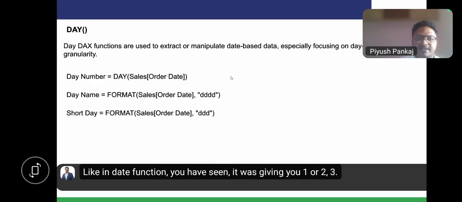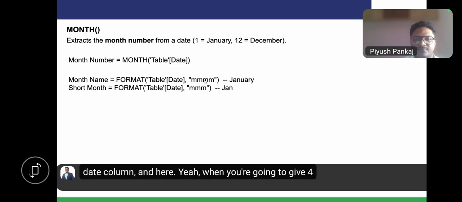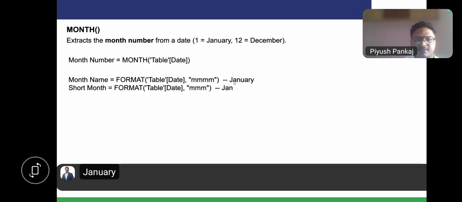But if you use the FORMAT function, giving the date column, then 4M, MMMM, is going to give you January, the full name, and triple M will give you Jan.